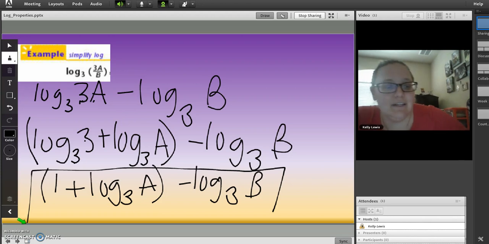All right, so see if you can digest that again. The 3 and the a are being multiplied, so it means you need to add them. And then we have to simplify this. You can simplify it by thinking, okay, the 3 and the 3 are the same, and that's 1. Or you can type it in your calculator, log base 3 of 3, and it'll tell you 1. And then the others we can't simplify because they have variables, a and b. We did subtraction because of the division.